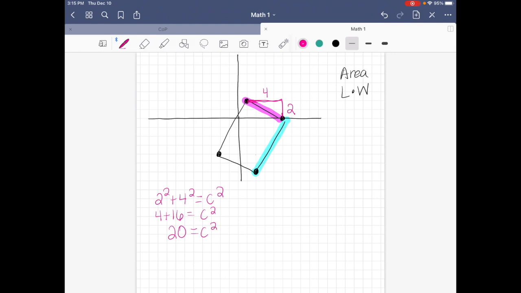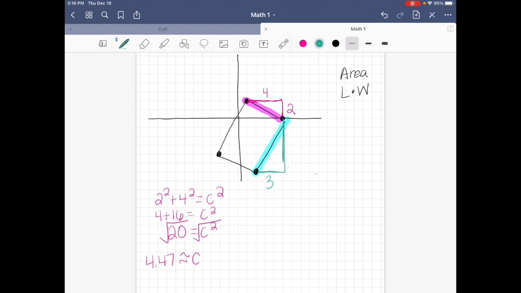Now we do not want to leave that as 20, because we're going to have to take the square root of that value. So when we take the square root, we're going to round our decimal. When I did the square root, I got c is approximately 4.47. Okay, so now we're going to do the same thing to the other side that we want to find.